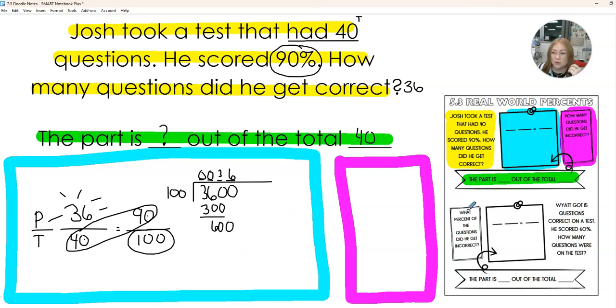Now we also have this question over here. How many questions did he get incorrect? So knowing this, we can also know the opposite of that. So he missed 10%, but it doesn't ask the percent. It wants questions, right? These are questions. This is the percent. So questions, he got 36 out of 40. So the leftover is he got 4 questions incorrect. We can see that here.